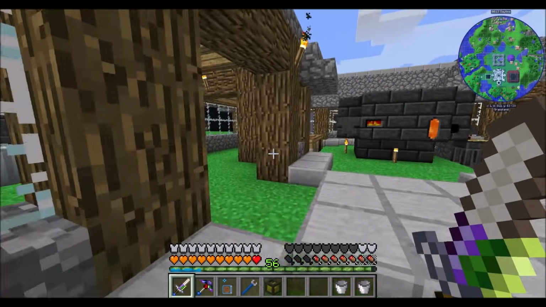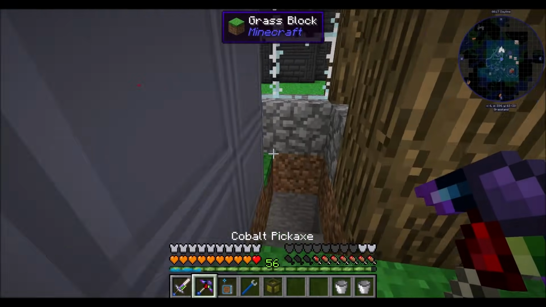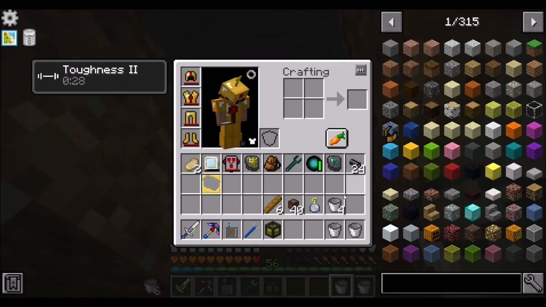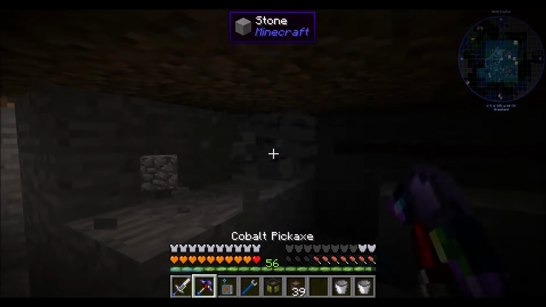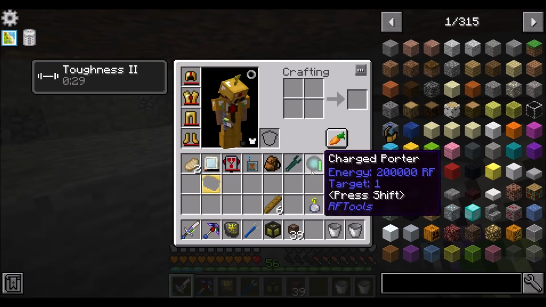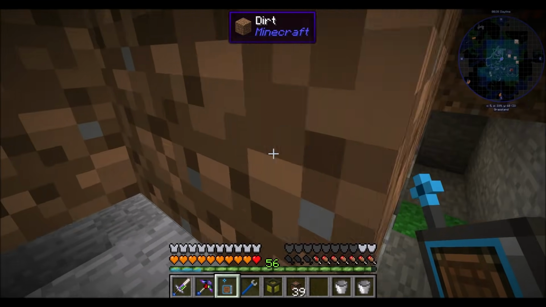Because we've got this modular machine thing hooked up, so he's ready to roll, which is cool. Right here is our energy input hatch. So we're gonna totally need power here. I have no idea how much power you use. Where is some light? No idea how much power you'll wind up using, but hopefully it's not too bad.